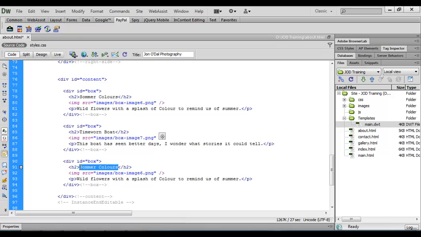The title for that one is Morning Mist. And again, I can just change the number of the image file because I know that they run consecutively. So we've got first image is number 6, 7, so this is going to be image number 8. And again, we'll replace this text with the proper wording.